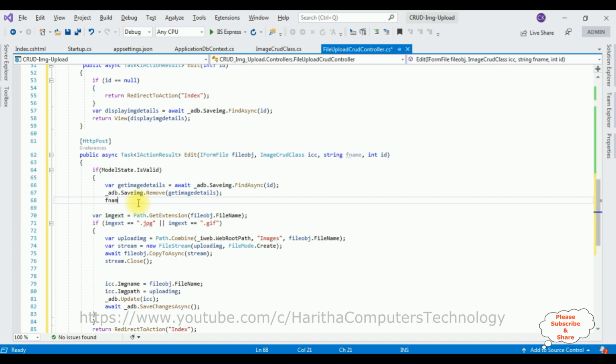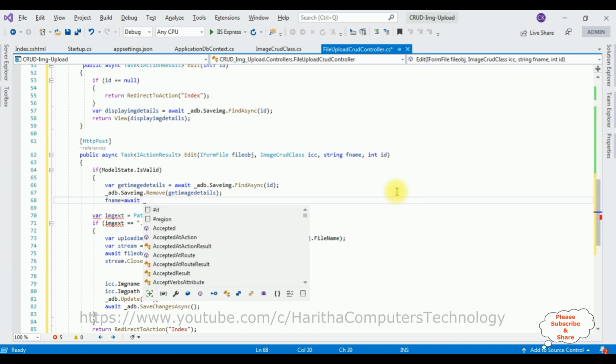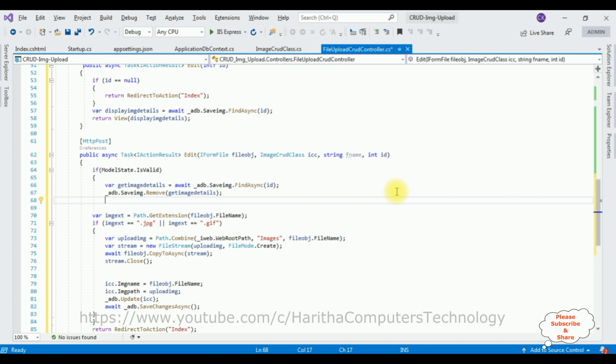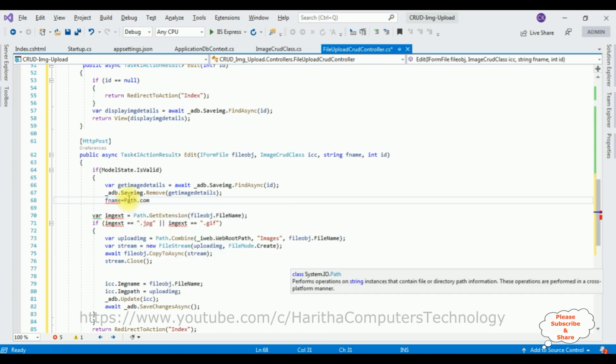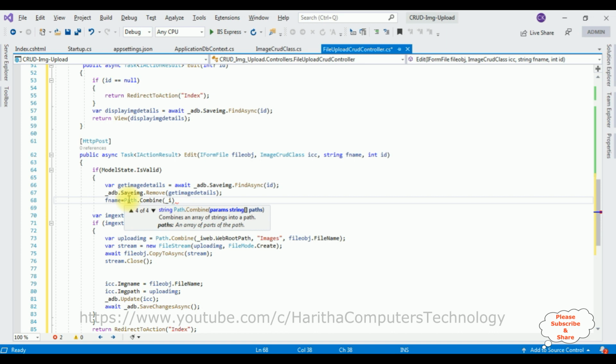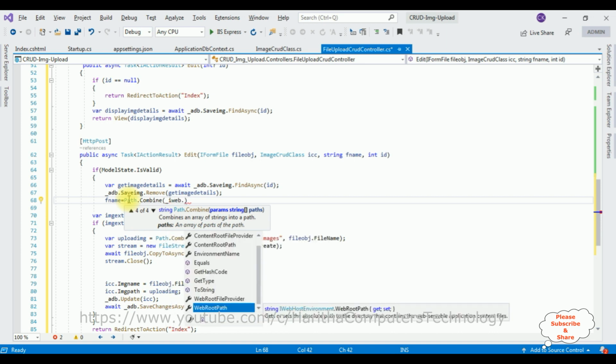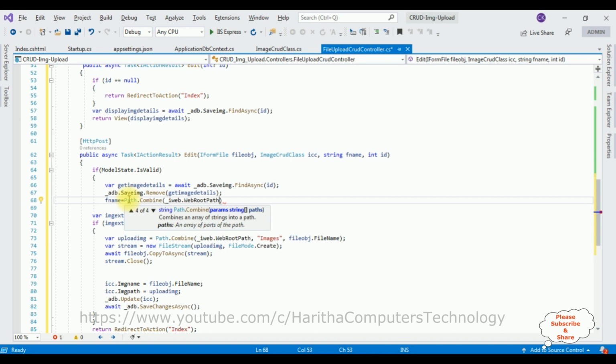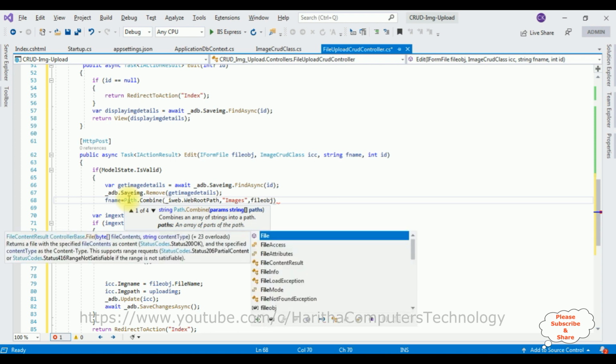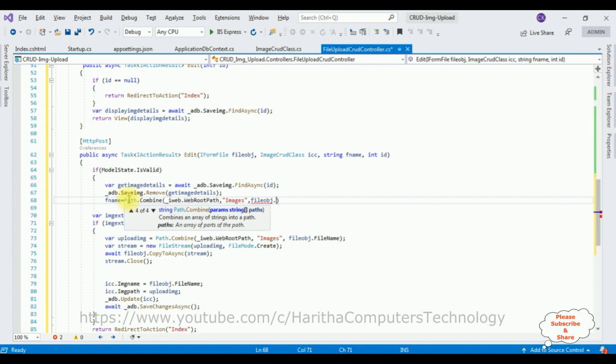Now let's add a name. This variable name to get the file name equals await fname. This variable name equals Path.Combine method. In this combine method, I'm adding IWebHostEnvironment object dot WebRootPath, which is nothing but our project root folder, which is wwwroot. Then we need to add our project folder name, comma. Then we require the file name of the image. The file name we get from the file object dot FileName.